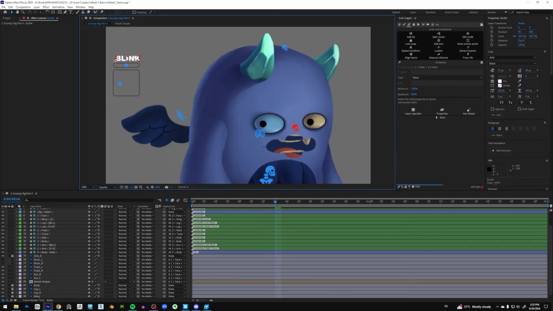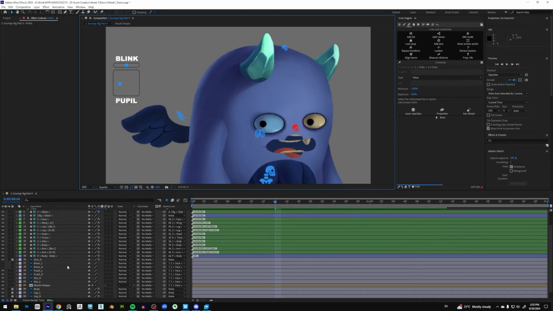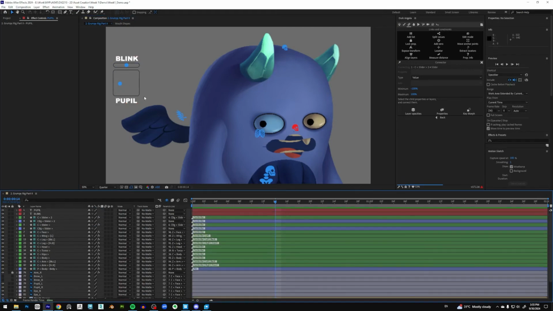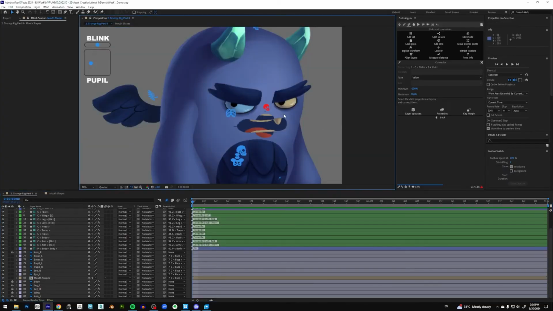Set it to be a bit bigger. Okay, for blink, and then duplicate it, shift down. This is the pupil, maybe. Okay, something like that. I think that's good enough just to make it a bit more clear what these sliders do. Okay, so let's move on and create the lip sync.